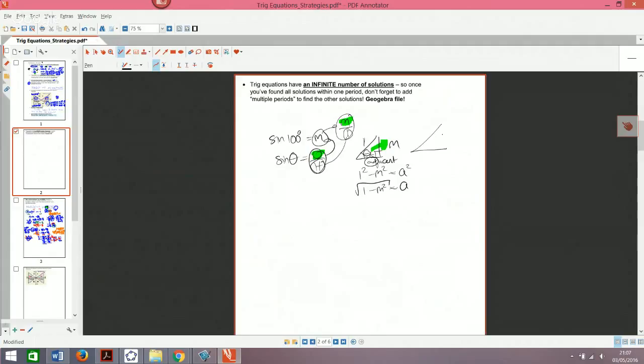And then I can use that. Great, so fantastic. What I've said there is that this side's m, that side's 1. The question told me that because it said sine 100 equals m, and therefore I've used Pythagoras to work out that this side must be the square root of 1 minus m squared. When you square root that, it's not the same as 1 minus m. It's not the same. Just do it. If m was 2, 1 minus 2 squared, that's 3. Square root of 3, that's what it means. Is that the same as 1 minus 2, which is minus 1? No, minus 1 and root 3 are not the same.